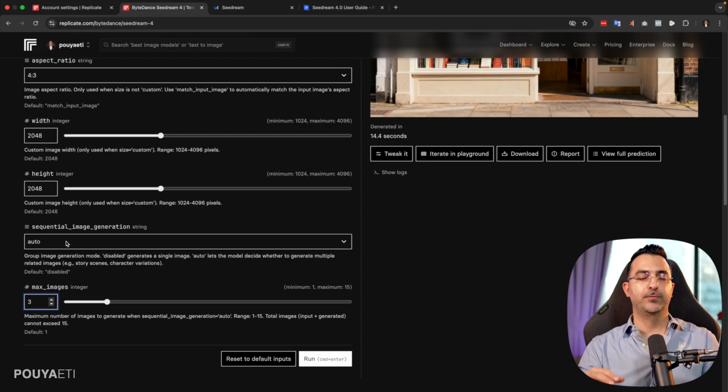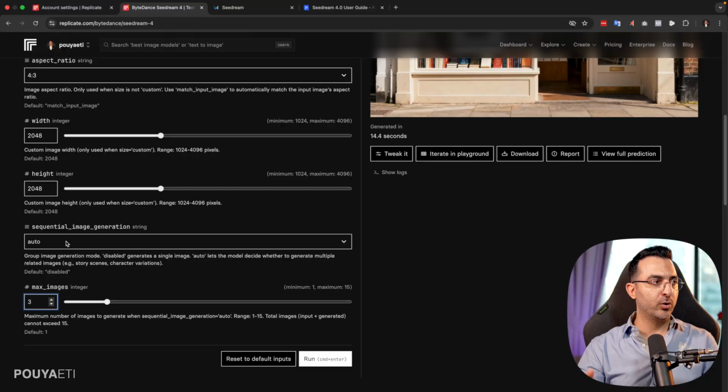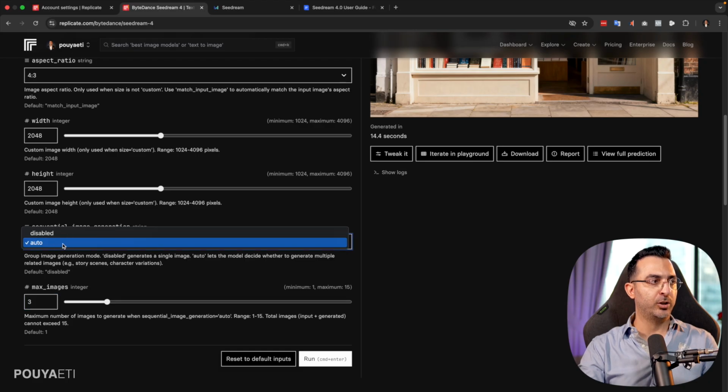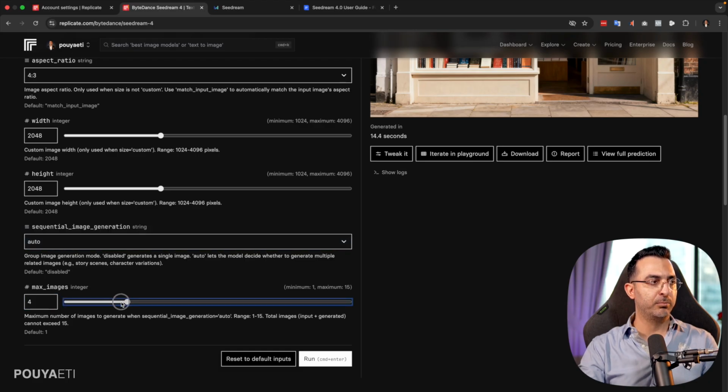This is for when you want to generate a couple of images at the same time, where those images are connected. It's maybe like a story, or step 1, step 2, step 3, step 4, something like that. For that, you can put this option on auto and then mention the number.